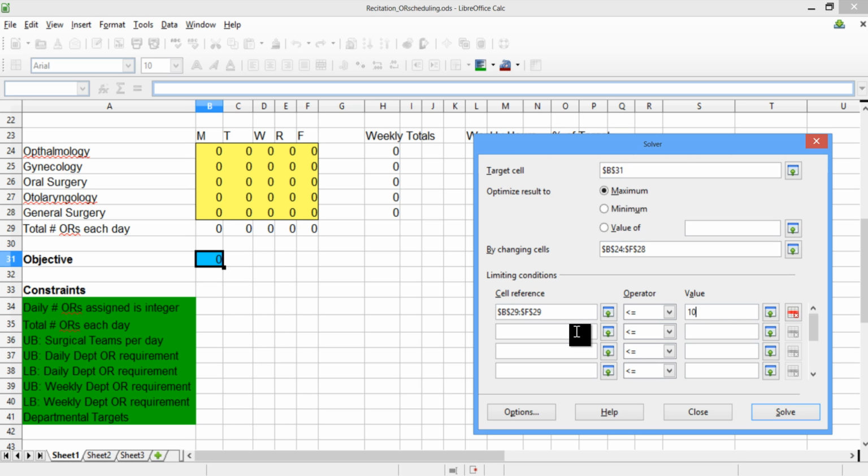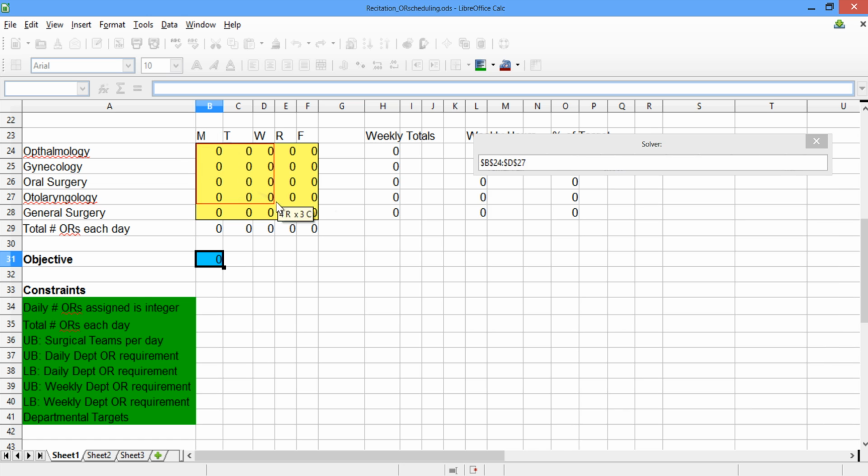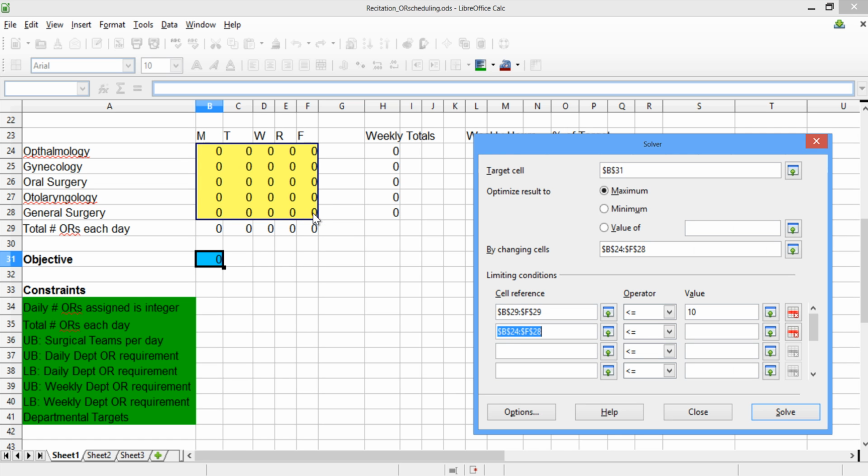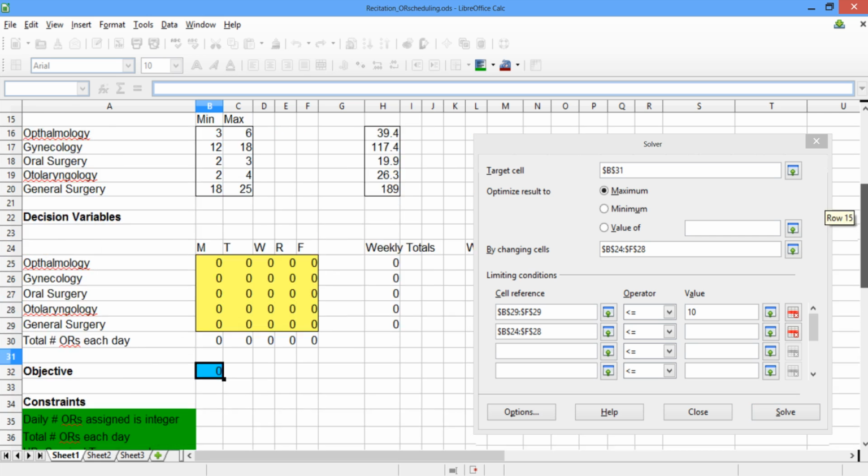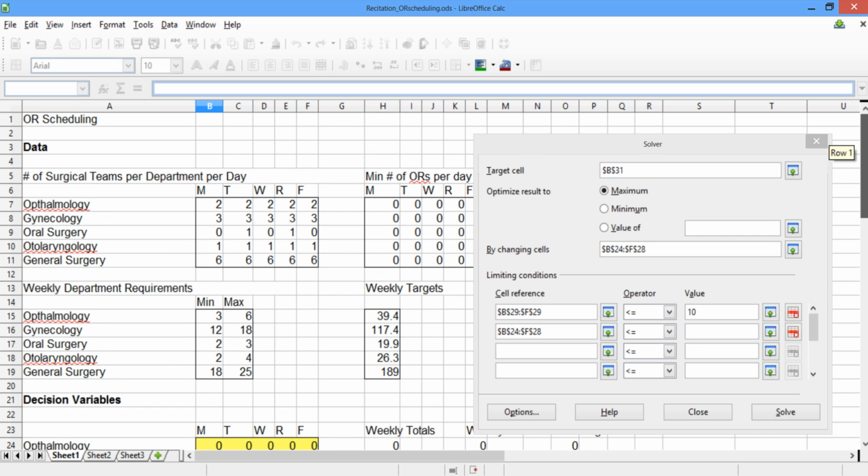Great. So on to the upper bound of surgical teams per day. Let's select our decision variables, all of them at once. And then we'll need to scroll up to our data. You'll notice here how I'm inputting all these constraints all at once.